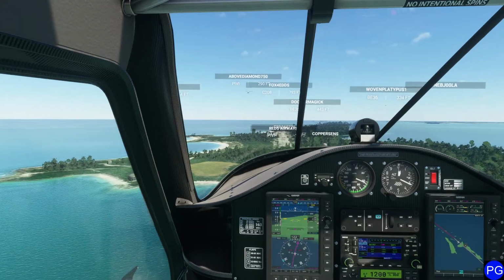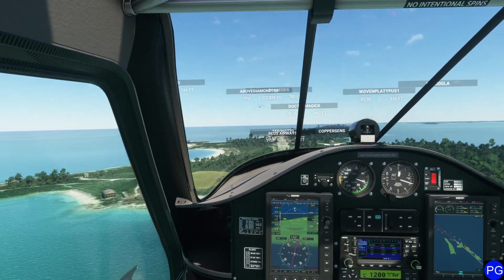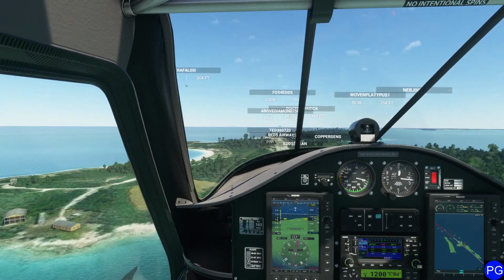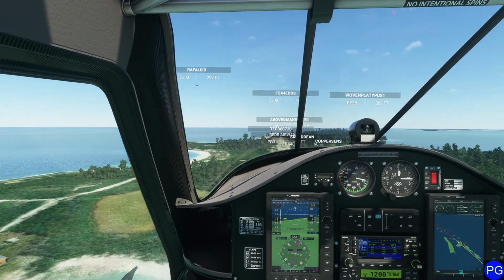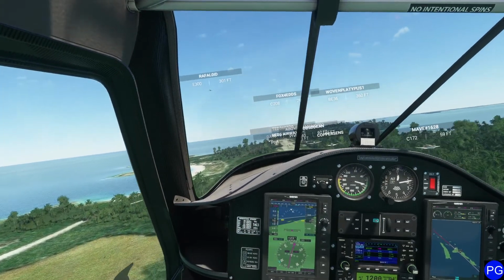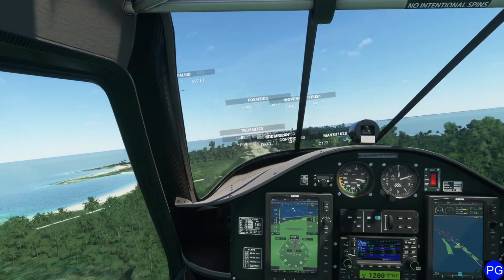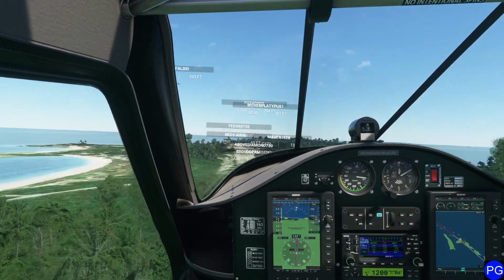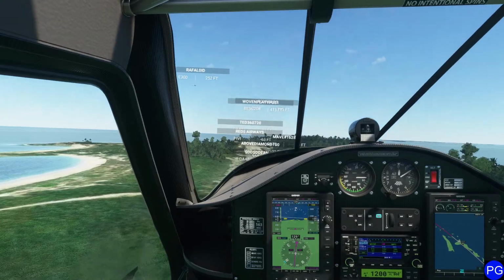Actually, got to come a little to the left of the runway here and kind of swing into it, because that's going to be way too steep for us. Nope, just got past. I think everybody passed me this time. That's all right, though. Nice and easy. Whoa, there's a tree there. And I do have good speed brakes on this thing, but I can't get between those trees. All right, we're just going to kind of have to glider this in.